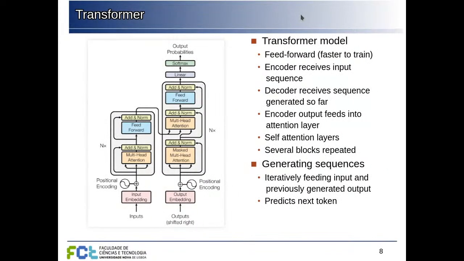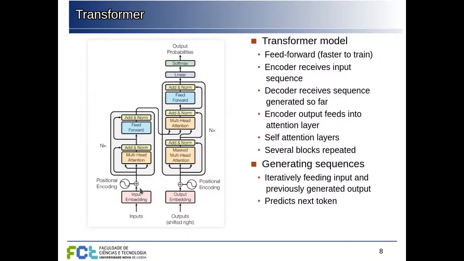So this is the transformer model. We have an architecture that is also an encoder and a decoder, but this is not a recurrent network. This is a feed forward network. And what we do is we input here the input for the translation, for example. So the idea is that we're going to receive one sequence and generate an output sequence.